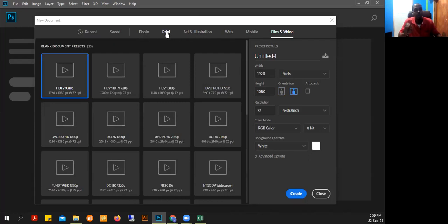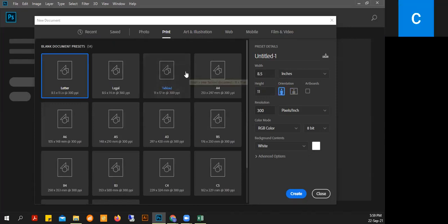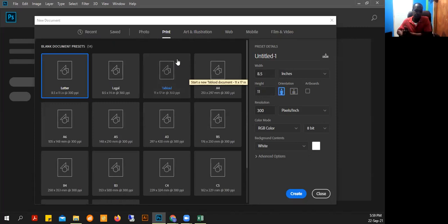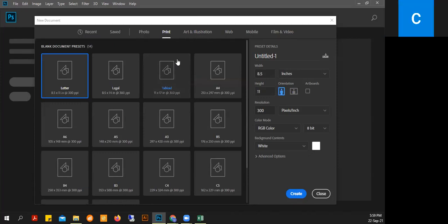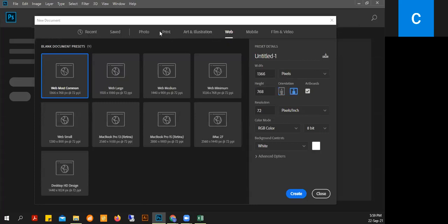You need to keep two main things in mind when it comes to creating graphics, right? Usually we design graphics either for print or for screen. When we say for screen, we mean for the web, for your TV, for YouTube, whatever screen that we're looking at it on, right? Now, if you're designing for print, you want to use print settings. And if you're designing for web or the screen, you want to use the appropriate setting.